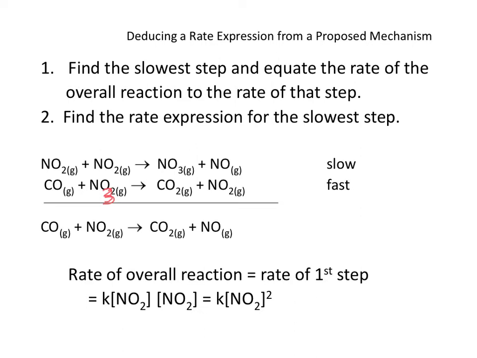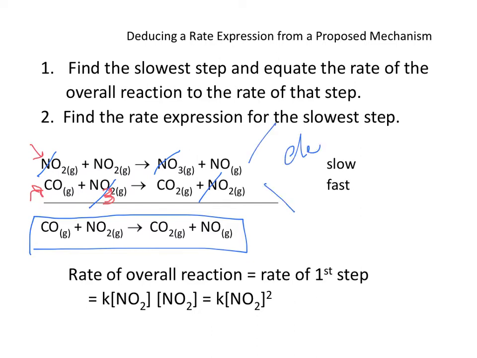So let's see if we can apply that on something that we saw a couple minutes ago. I have an equation, NO2 plus NO2 gives you NO3 plus NO. Carbon monoxide reacts with that NO3 to give you CO2 and NO2. So hopefully you can see that the NO3 and the NO3 are going to cancel off. One NO2 is going to cancel off. When you add, this is your overall reaction. Now, both of these are your elementary steps. And what gets cancelled, that will be called the, you got it right, intermediate.